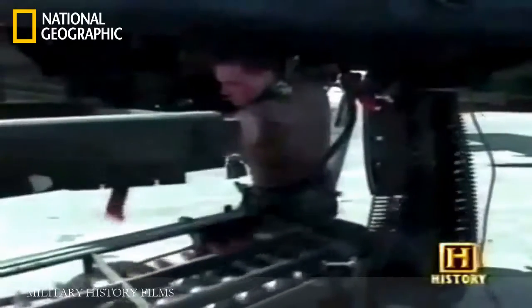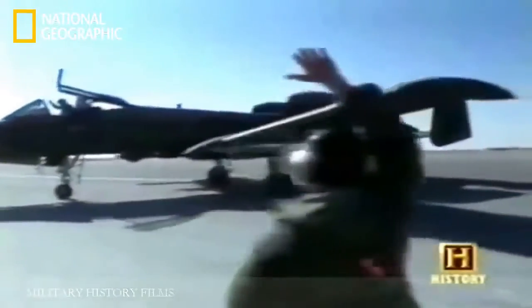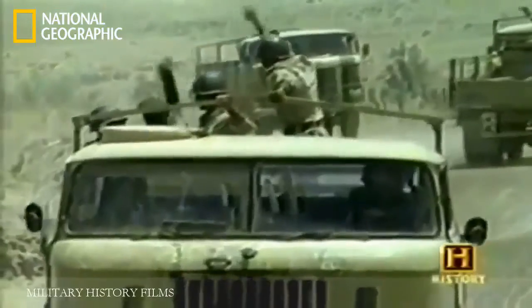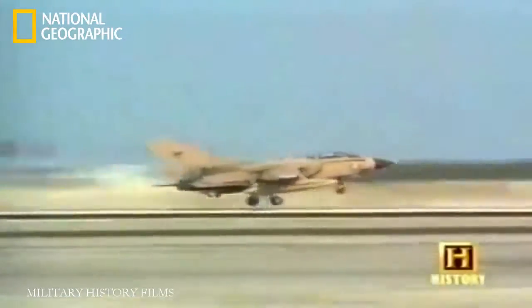The first day — I'll never forget that feeling. It was like, wow, this is a big game. Adrenaline's flowing. We hit a target and I remember looking down and going, what's all that glittery stuff down there? Sure enough, it was them shooting at us. That's when it kind of hit you — this isn't just training anymore. The way the Iraqis worked was: if they knew we were going to hit something, they moved it. They played lots of shell games. By February, the coalition air forces appeared to be dominating the skies and the A-10 was seemingly invincible.